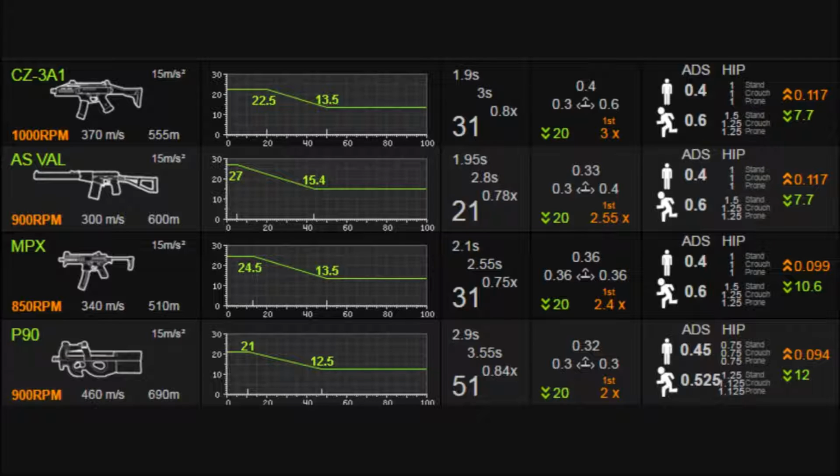It starts dropping off about 5 meters and finishes at just under 45. The rest of the PDWs start at around 10, 15-ish and finish off at about 50. Apart from the CZ3A1, which starts at 20 meters and finishes at 50. Does that make the ASVAL obsolete? Not really. The thing's still got very good damage. At long range, look at it. It's still outdoing, in damage terms, every other PDW that I've picked.